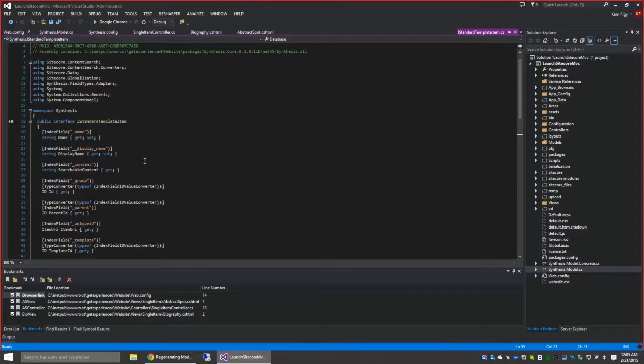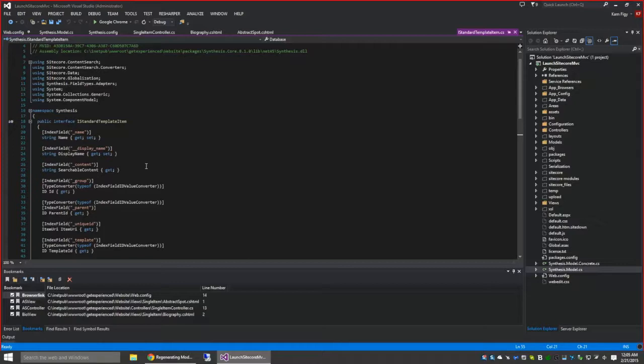Both for continuity and because it's an abstraction. So if you just returned a standard item, you would be returning something that was dependent on the Sitecore database that you couldn't mock, that you couldn't new up in any way, shape, or form. But if it's basically a parallel API to database that includes the most common things that you're going to use out of it, and basically just, instead of returning an item, returns iStandard template item, it allows that decoupling to be able to do what you need to do from a testing standpoint.